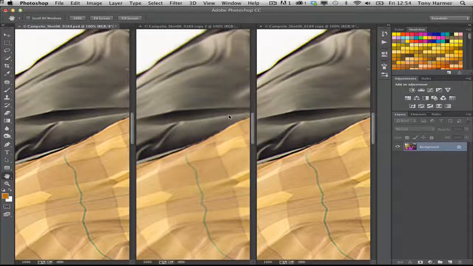There are other products that you can use for upsampling. One software, Perfect Resize, blows this right out of the water, if I'm honest. It does. You can get enlargements up to 1600%, and they are fantastic. But it's not in the product itself, and it's quite pricey to buy that.